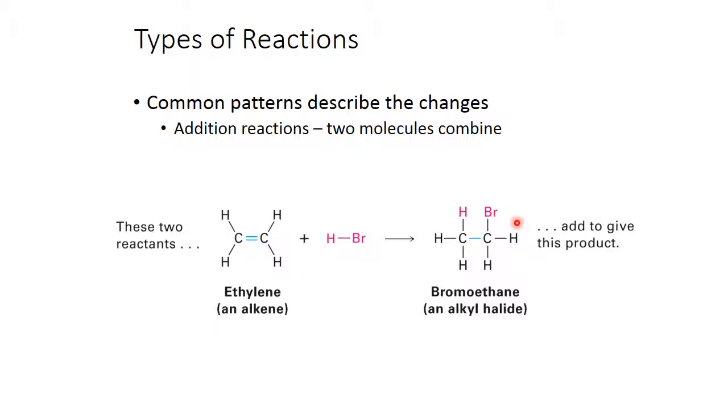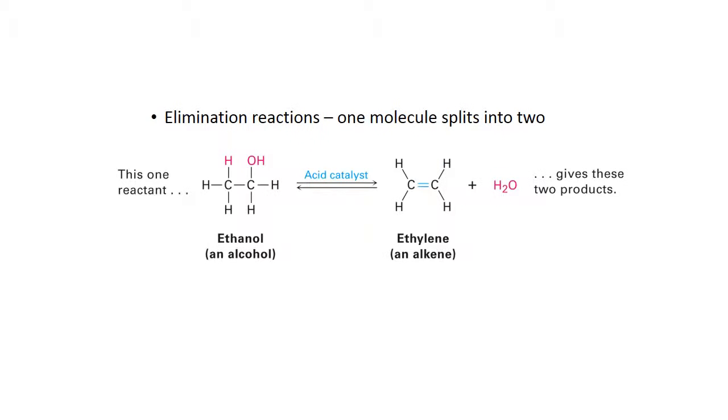Notice you lost 2 bonds and you gained 2 bonds, which really makes a lot of sense because there's 2 electrons in every bond, and those electrons cannot evaporate, and they cannot come in from anywhere else unless you have charge coming in. So if the molecules are neutral beforehand, neutral afterwards, the number of bonds better stay the same. All right, so this is what we call an addition reaction.